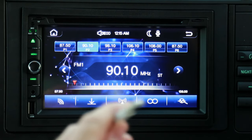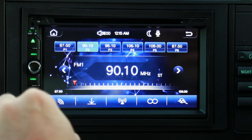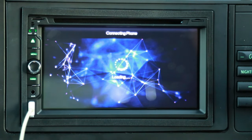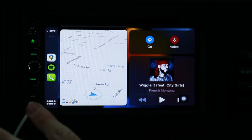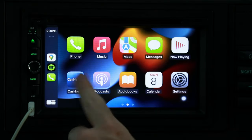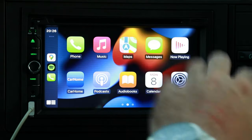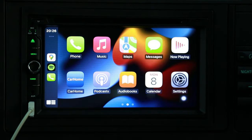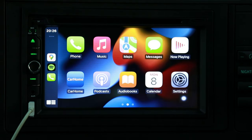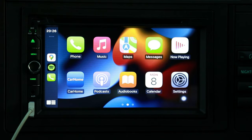I'll show you Apple CarPlay now. So I'm just going to plug my iPhone into this — connecting iPhone — and straight away you've got full Apple CarPlay. You can just access all of your apps here, no lag whatsoever. All of the apps compatible with Apple CarPlay are there on your screen. Plug and play, really easy — all you need to do is just plug your phone in. That's it.